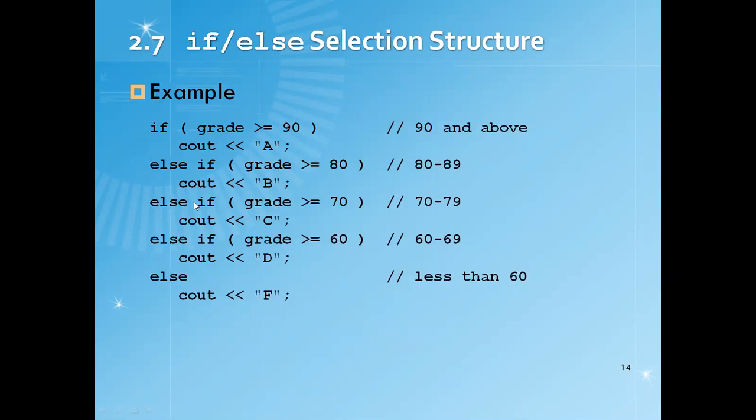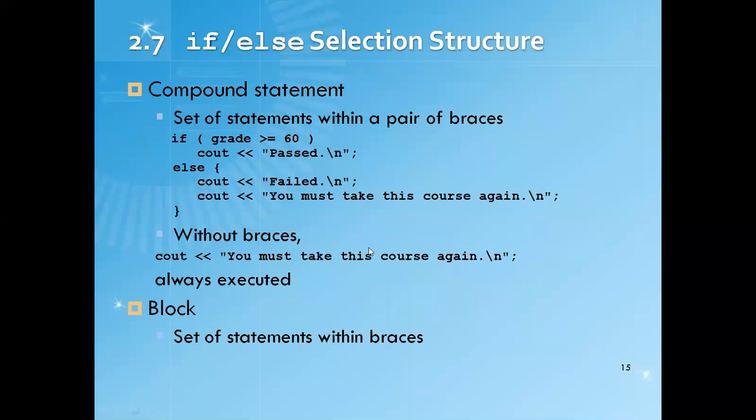And then going further, if the grade is bigger than or equal to 17 but smaller than 18, it will match this condition and print out C. If it is greater than 16 and smaller than 17, it will be D. If none of them match, it just prints out F. So it's an if-else condition. This is a multi-structure if-else condition.